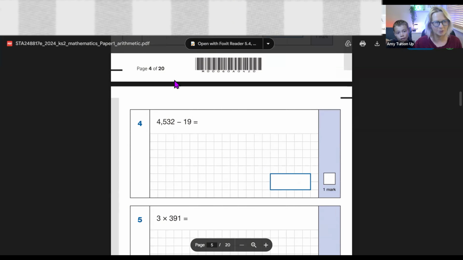Okay, so this one, what would you do? How would you do it? I just do column subtraction. Column subtraction. Let's do it then. So checking that we've got each digit in the box. You don't need to do column subtraction. Can you not do a mental method for that? I can. What would you do for a mental method? I'll just round the 19 up to 20. Yeah. So it becomes 4,512, and then add 1, so it becomes 4,533. No, 13. Sorry, 13. Yeah, that's the right answer.